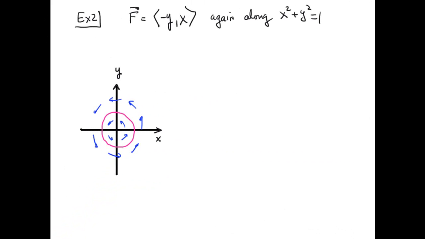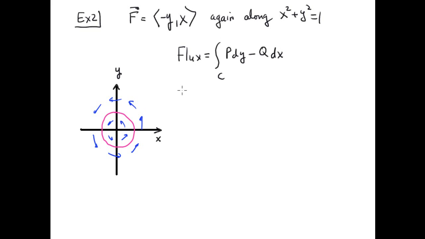Okay, this is example 2, very similar, but the only thing I changed was the vector field. The vector field is different, the same curve, but the vector field now is rotational. Therefore, the circulation is non-zero. Let's see what happens with the flux. Remember the formula? The flux is equal to the line integral of P dy minus Q dx.